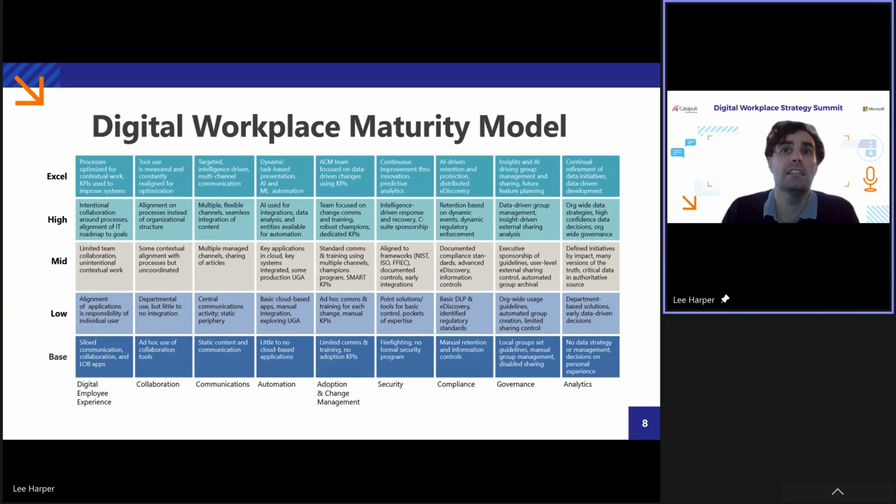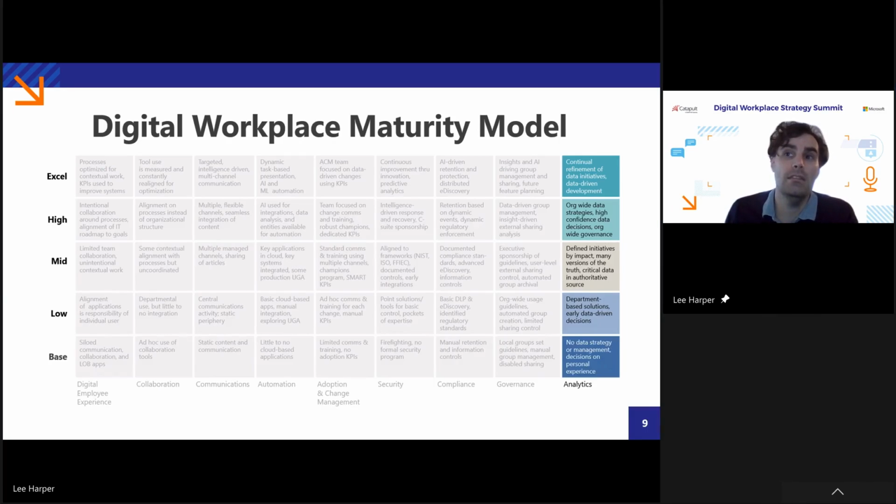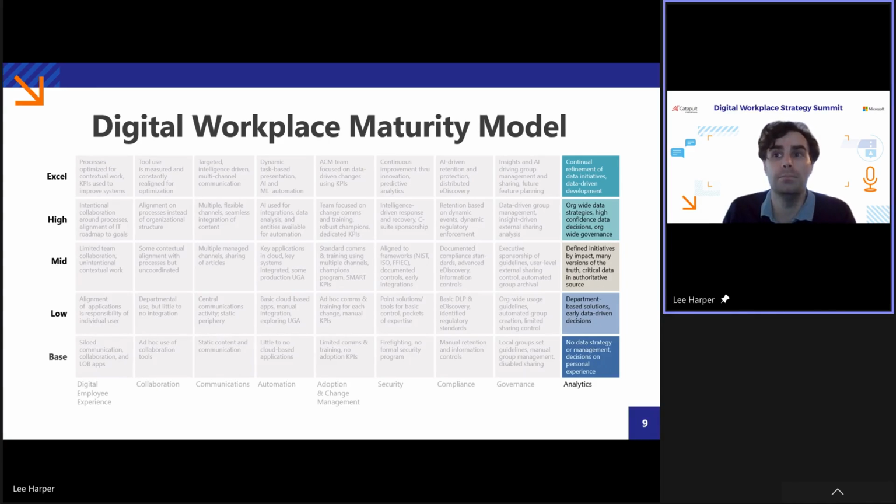This ties in to the maturity model. You've seen this before in other talks, I'm sure. We're here on the far right-hand side, in analytics. If you're going to do this and do it well and responsibly, you need to be at least at level 3 of this framework. If you don't already have defined initiatives, at least some version of the truth, and use critical data in a secure, protected way, it's very hard to do this responsibly and well. So this isn't the first thing you do. This is something you do when you've got some maturity in your analytics.